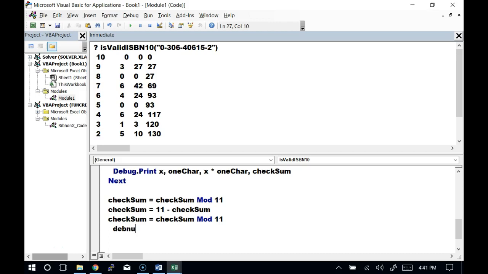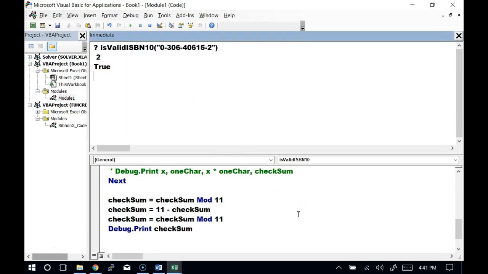Let me just do a debug.print of checksum at this point. I'm going to comment out the one from my loop because I see that working well. And so, I'm going step by step. We've got this location in memory. It's called checksum. Each step we're just putting a new value in there as we're working up to this value. At this point, we've calculated what the check digit should be. Check digit should be 2.